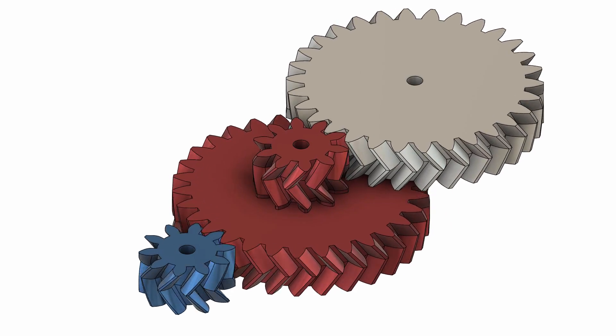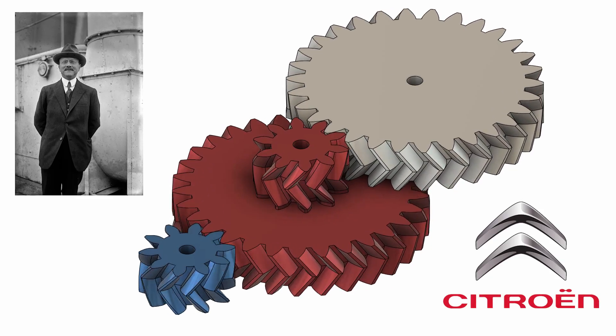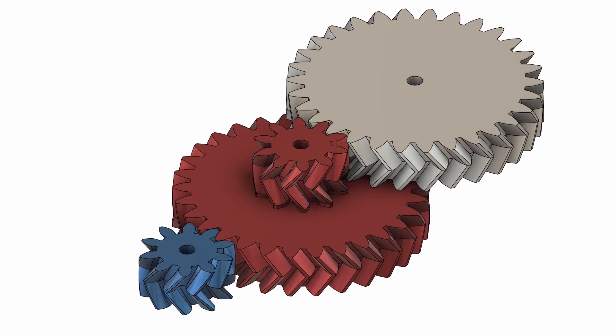That leads us to the third type of gear, which is the herringbone gear. Herringbone gears are great because they are basically two opposite helical gears stacked together in such a way that they do not produce actual thrust. They are so good that when Andrzej Citroen saw them for the first time during his trip to Poland in 1900, he immediately bought a patent and started his own production. When he began manufacturing cars 19 years later, he chose herringbone gears which led to his success and became the logo for his company, that today we know as Citroen. However, herringbone gears are very difficult to make with traditional methods, but luckily I am using a 3D printer which can easily make any type of gear, so obviously I chose the best one.